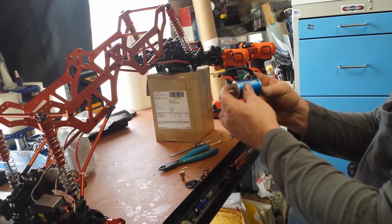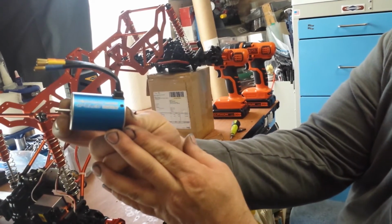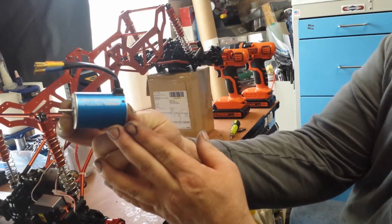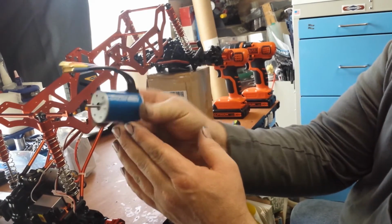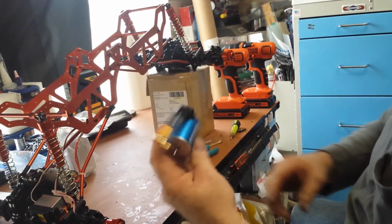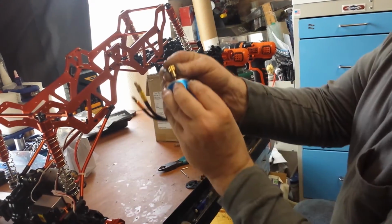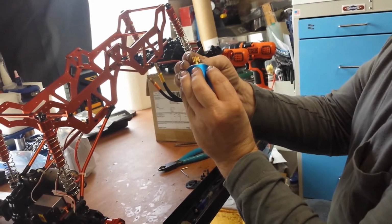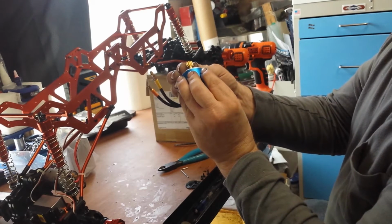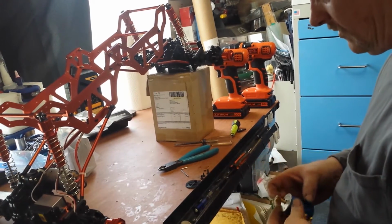Okay, so here is the blue BL 3650 5200 kV badass motor. This is what I run in all my short course track. This is what I race with. I love it. Pinion on first. Alright, so fasten it down there, see what we got.